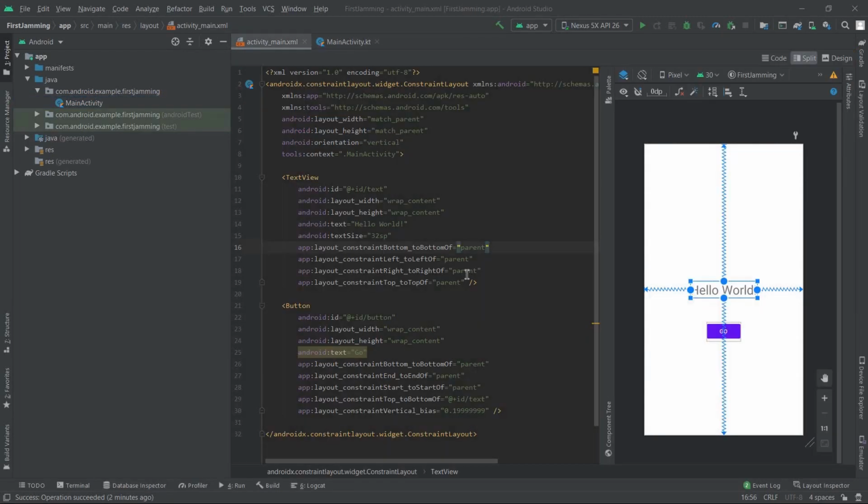So now we are done with the activity layout file and the main activity class. Let's run the app in the emulator. Just click here, and you can see that the Gradle build is running. Once the Gradle build is finished, the app will run on the emulator.